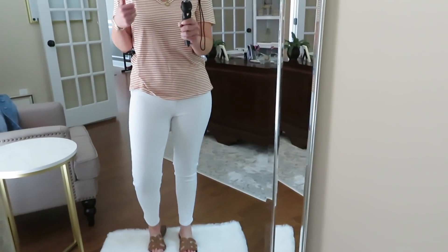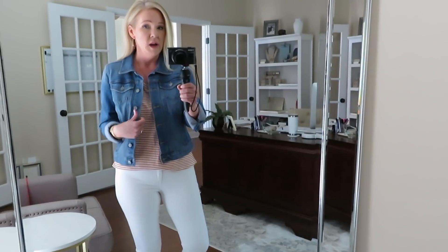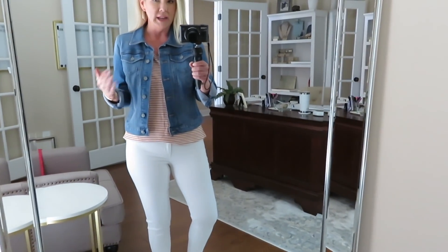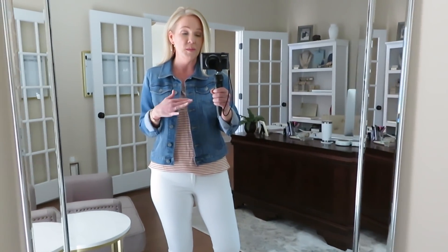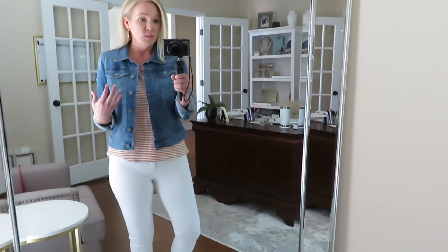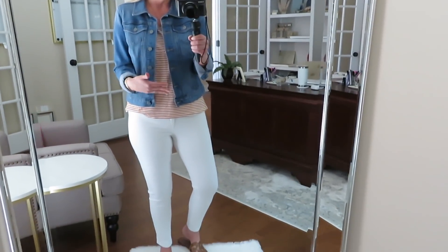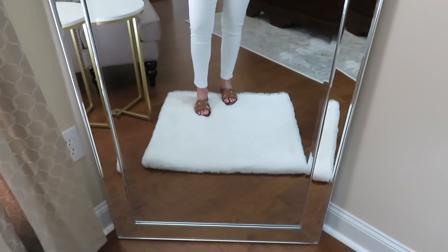I'm going to show you how I'd style it. Here's one option with the denim jacket — I love this one, I have it in two different colors, a darker wash and this one. I feel like I'm reaching for this one more. I've linked several I like in the post, because sometimes you can get it and sometimes you can't. A denim jacket breaks up the color and the stripe. Someone asked me if a denim jacket was necessary in their wardrobe and I think absolutely — it just goes with so many things. You can wear it with a romper, a jumpsuit; it makes things more casual. I love it paired with white denim, and you can put any kind of top underneath.